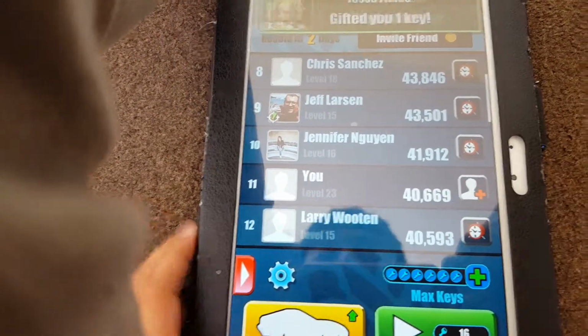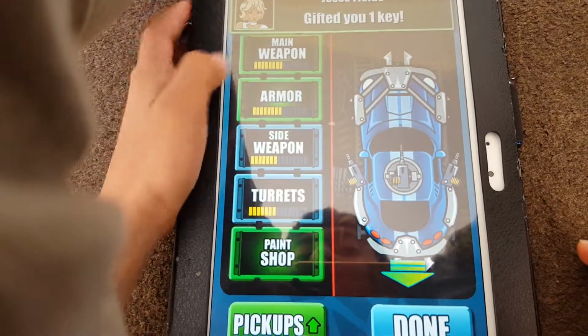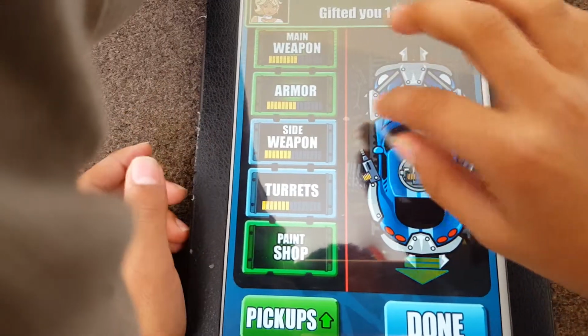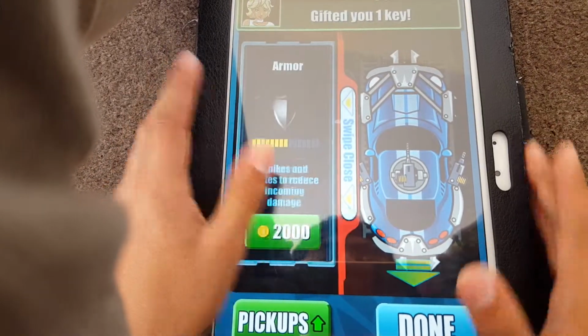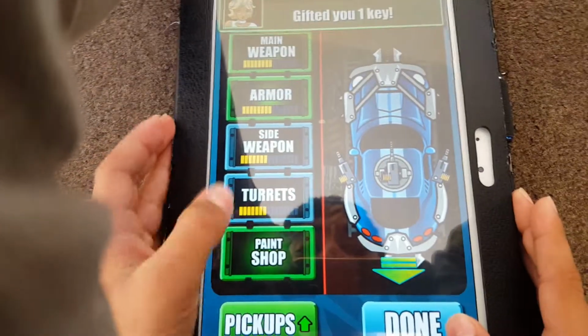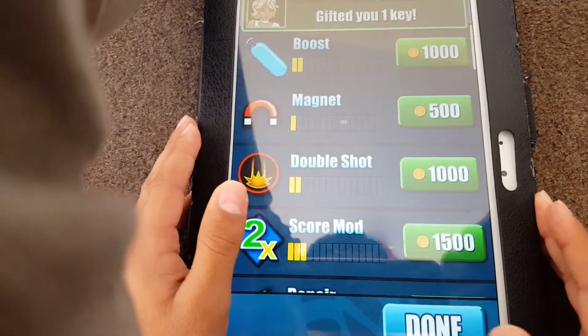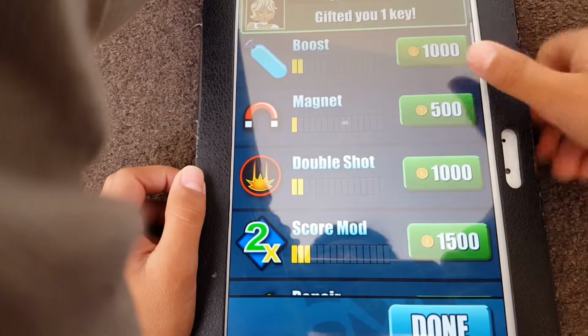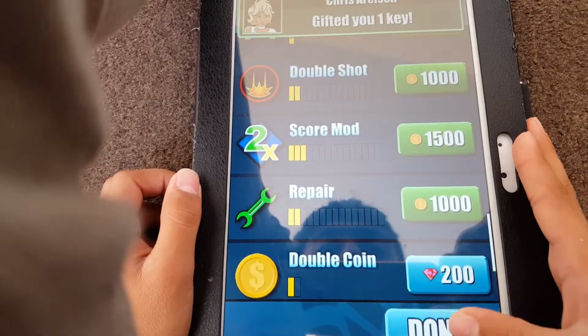So basically in this game, you are a car that can shoot bullets. You can get a side weapon to shoot that way, and you can get a turret to kill the other people. Your armor is how much health you've got, and you can upgrade it. And then there are power-ups in it. It's like all these types of games like Subway Surf and everything, and you can upgrade those.